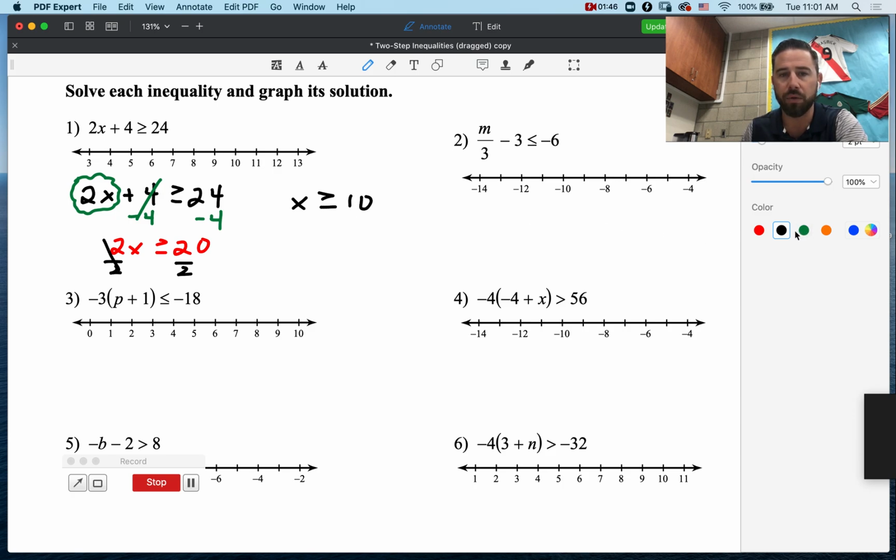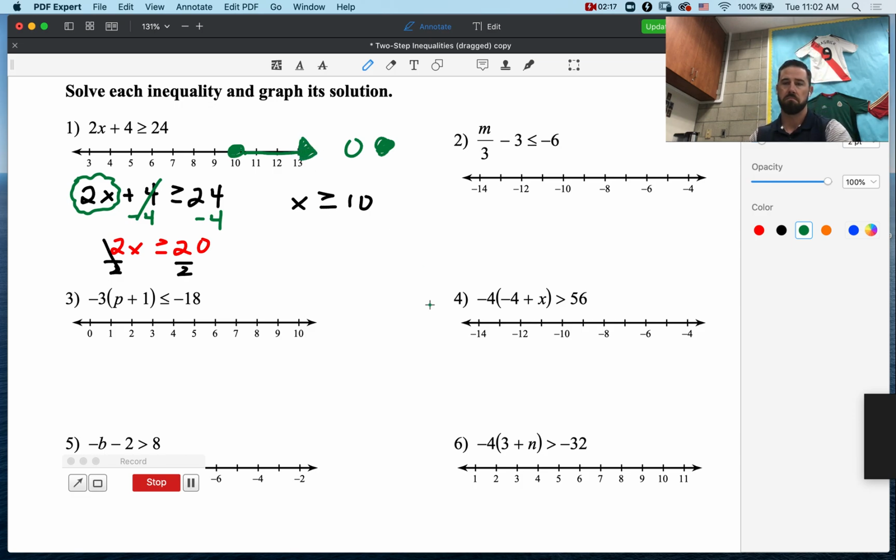So now we got to go through a process. The process is, we know we're going to be at 10. Is it going to be open or closed? Well, that equal sign underneath tells us it's going to be closed. So at 10, we have a closed point. Now we got to ask ourselves, is that mouth eating the variable? And it is. It's eating the variable, so we know we're going to have greater than, and greater than means we're going to the right.